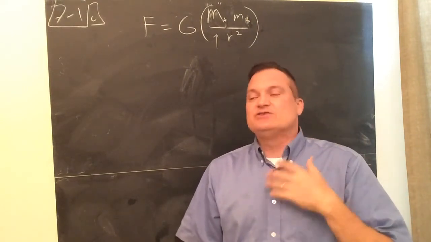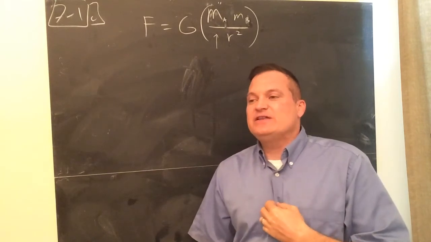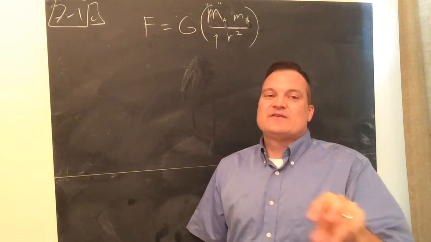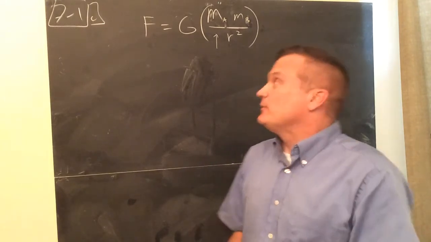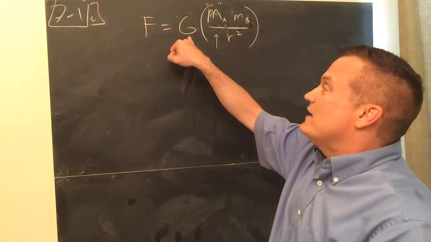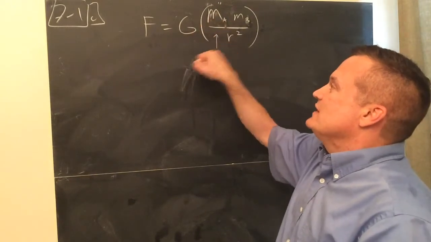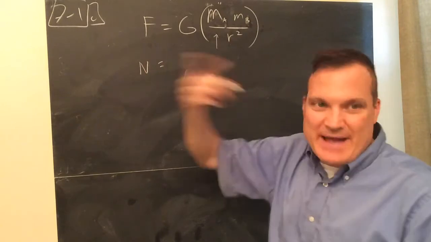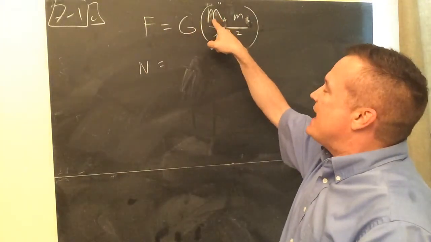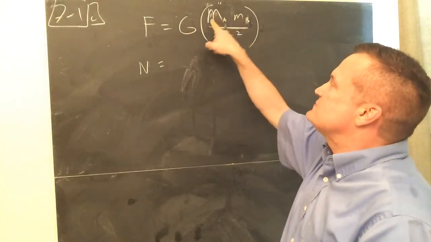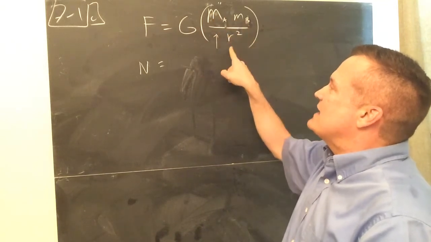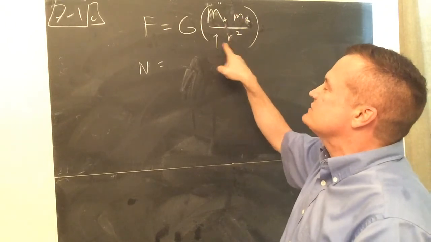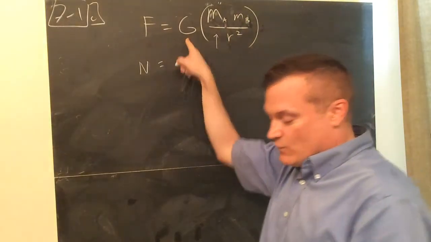If you took chemistry, like the gas laws, PV = nRT, R is called the gas constant. There's a universal number to plug in. Well, there's one here as well that makes this all true. You can calculate the force in newtons, or you can change it to pounds if you want to, as long as you know the mass of the two objects that are being attracted and how far apart they are in meters. Mass in kilograms, distance in meters. Then you put this constant number in and it works.